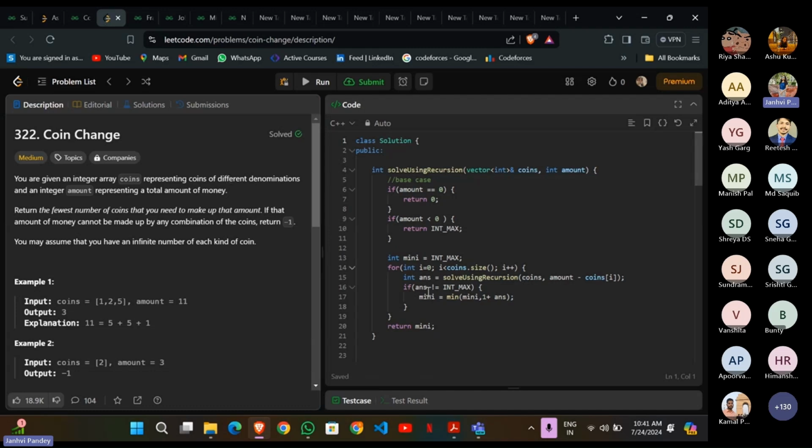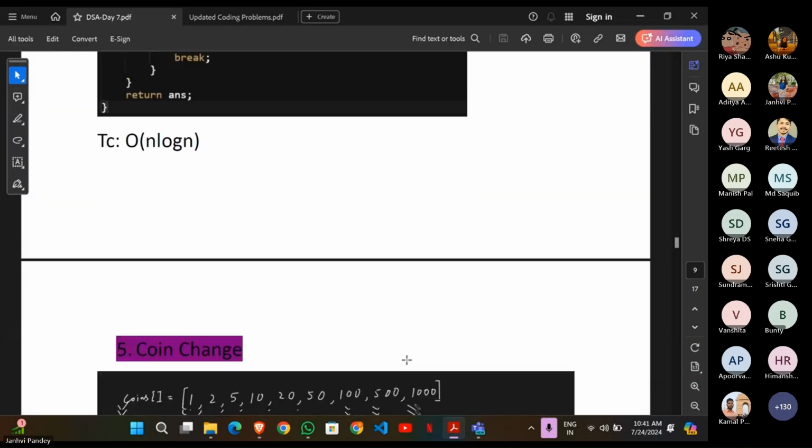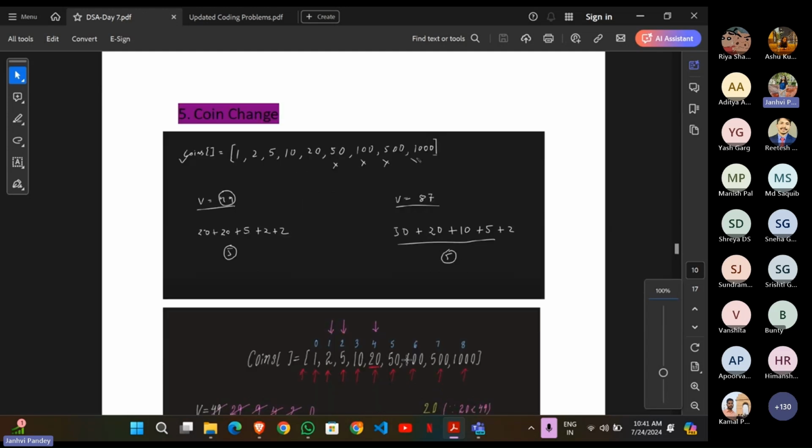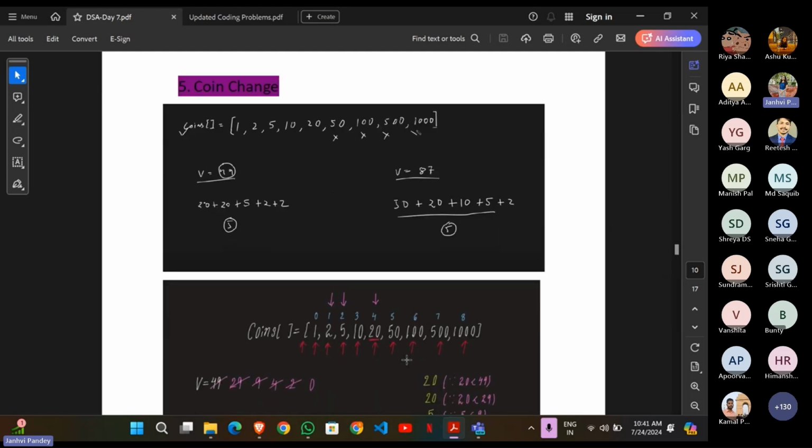Now the next question is coin change, or find the minimum number of coins. Okay, so I will explain. In a given value v, if we want to make change for v rupees, okay, these are the rupees. We have an infinite supply of each of the denominations in Indian currency.